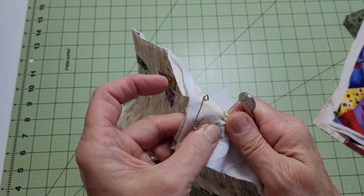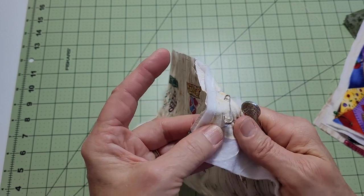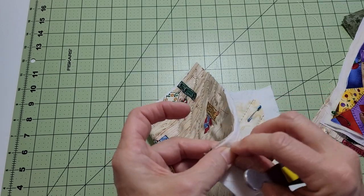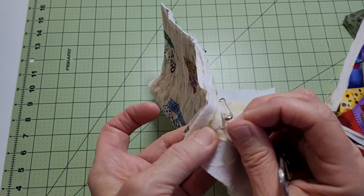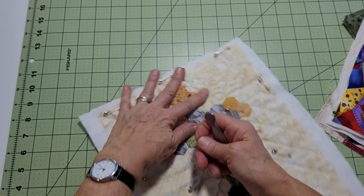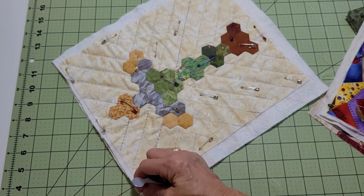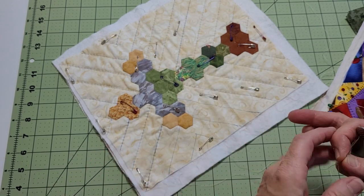Before you hand quilt a bunch of curves into a quilt, check it on a sample and see if you can do it and if you like it. Those teacups are a pain — I'm not doing a whole quilt of those. On my very first quilt I was going to hand quilt — it had Warm and Natural in it and was maybe 50 or 60 inches square. I hand quilted maybe 10 inches and could not quilt the rest. So I kept those stitches in and finished it with machine quilting. I feel like that's perfectly fine.